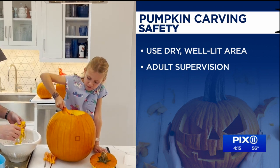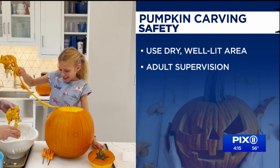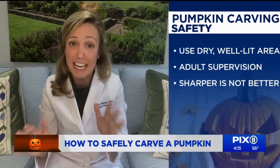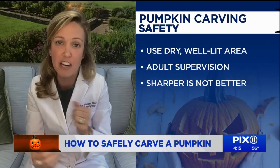We know that nowadays there are carving kits and utensils that make this process a little bit safer, but you're still seeing injuries from people using knives. If you use a knife, the problem is the knife will go into the pumpkin but then it tends to get stuck in the pulp. When you pull it back is when you're at risk for cutting your finger. So I don't recommend using your steak knives — use the tools you can find on Amazon or in a kit from CVS.